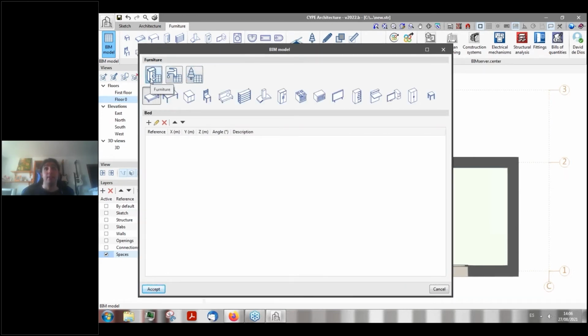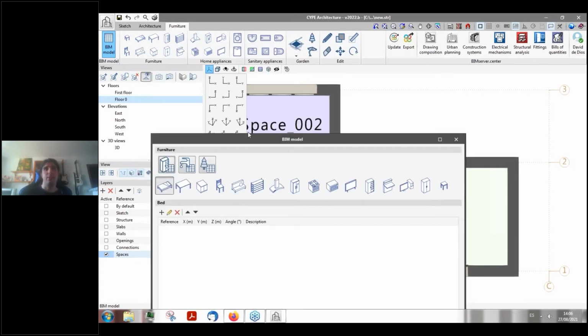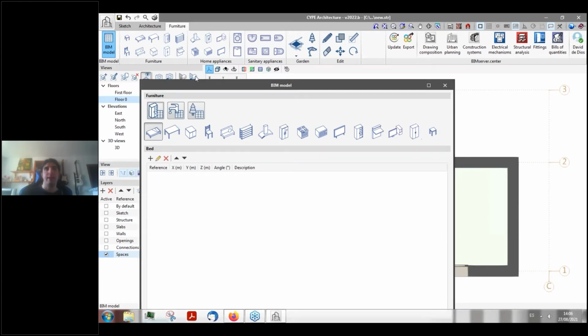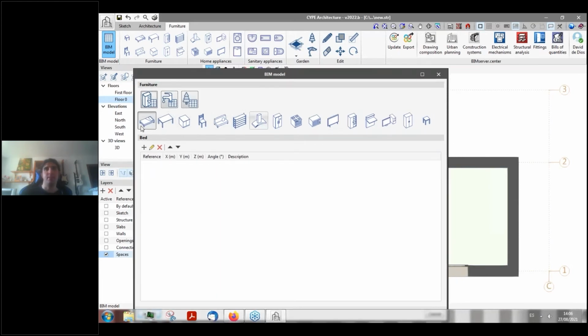This will be used later if we want to make, for example, a budget and we want to budget all the different furniture that is included in our project. Because we have inserted our furniture here in CYPE architecture, we will be able later to export it and then import it into our budgeting program, and we will have all the measurements already inserted.